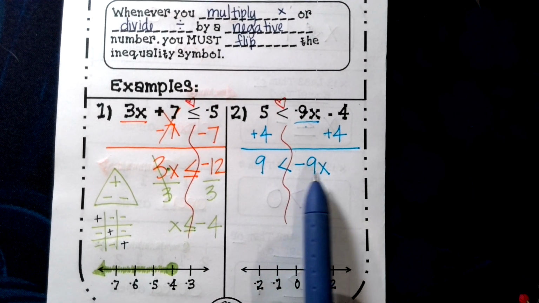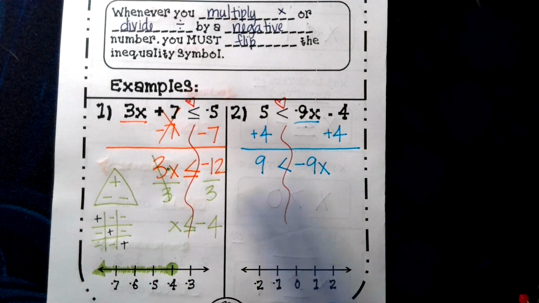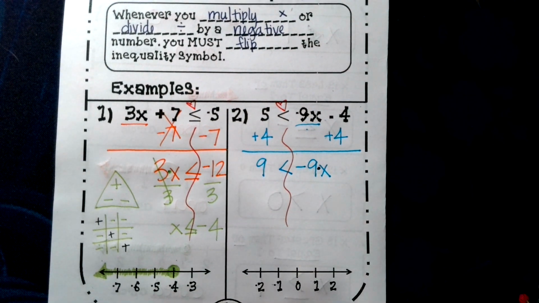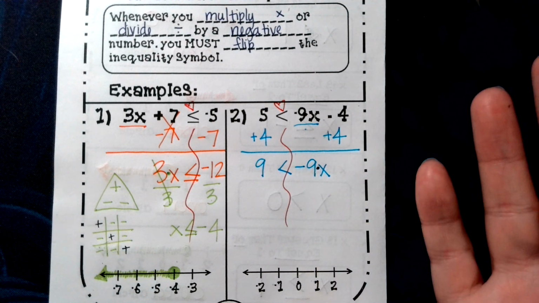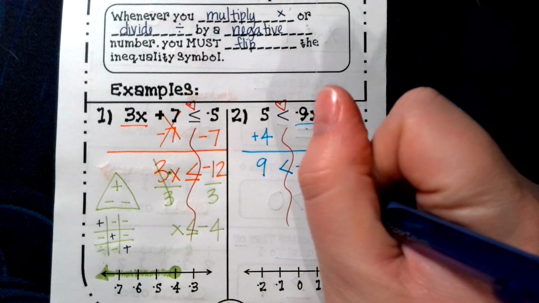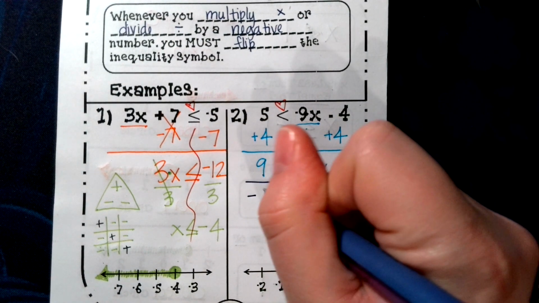So what is it again if they're side by side like this? Just like over here, if they're side by side, that means that we have to multiply those two numbers together. That means we're multiplying them together in the problem, but for me to solve, I have to do the opposite. So what is the opposite of multiplication? Division. So we have to divide both sides by negative 9.